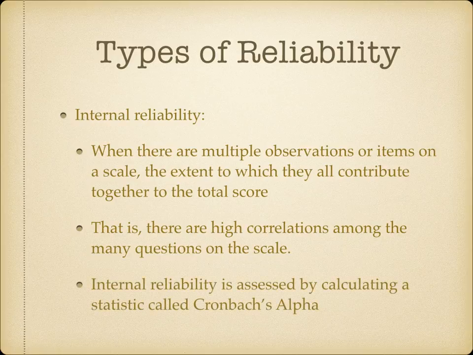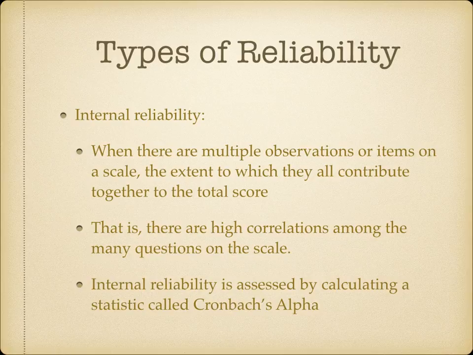We have a calculation procedure to get at this reliability, and it's called Cronbach's alpha. And effectively what it is, is an averaging of the correlations from item to item across all the items in the scale. Now, if you've got 5 items on the scale, then you're going to have 5 times 4, 20, divided by 2, so 10 different correlations, and it's more or less the average of those correlations. A little more complicated than that, but that captures the notion pretty well.